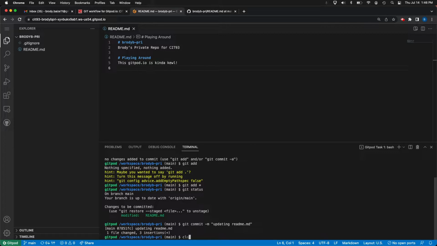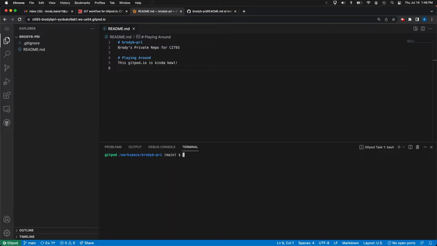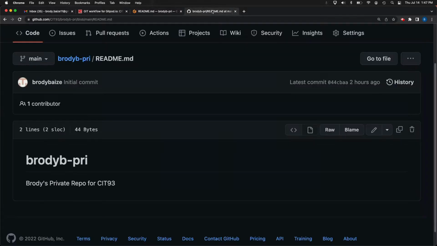Now, I'm going to do a clear real quick, just to clear the terminal out, because in git status now, what we've done, and you can see this, your branch, and these are branches that we're on. In this case, we're on the main branch. There is one commit, right? So your main branch here is ahead of the remote. And what's the remote? The thing I keep pointing to out here on GitHub.